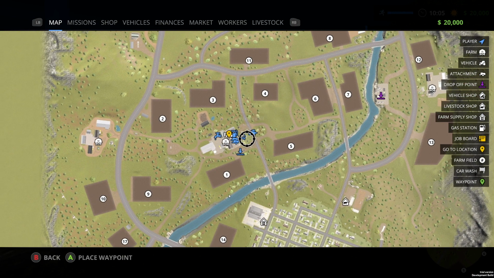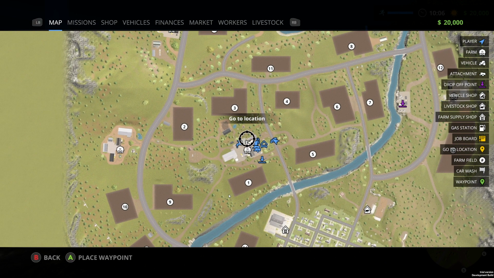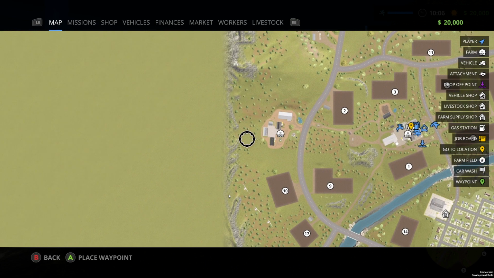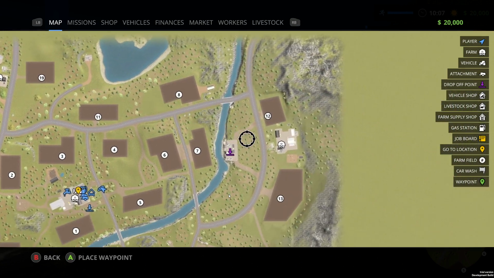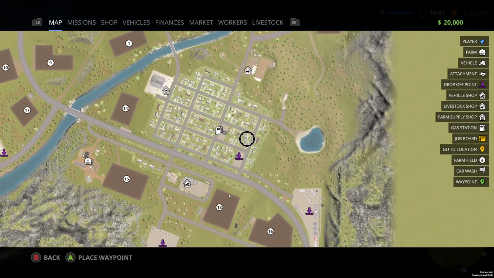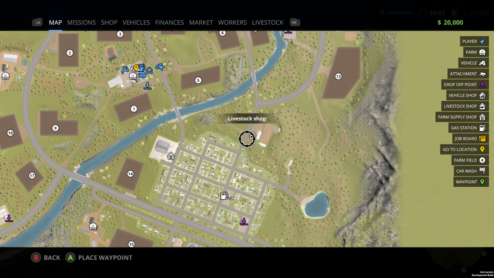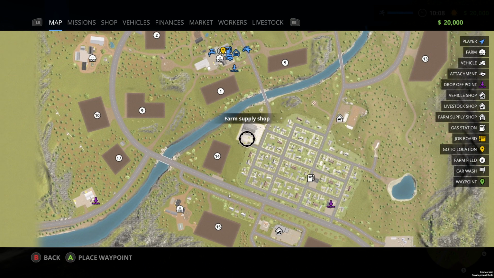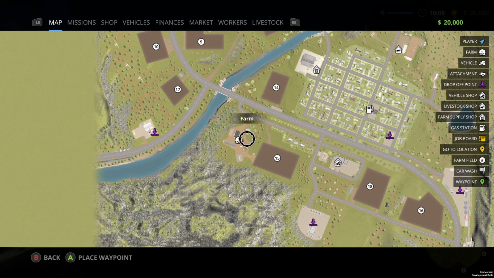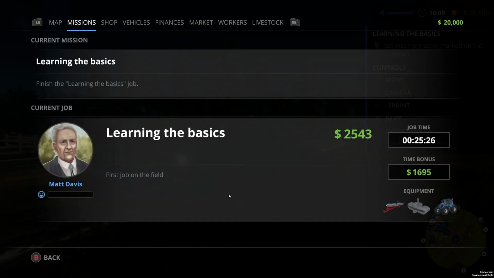I'm sorry, here is the map. This is the starter farm that you'll eventually buy. I haven't progressed so far in my game that I know if we can purchase any of these other farms, but we can go to them. There's the vehicle shop, a gas station, the livestock shop, and the farm supply shop, where you buy things like seed and fertilizer. There are all these other farms, and I don't know if we can buy those, but you can get jobs there to earn money, especially in career mode. That's basically how we're going to progress. So here's our first job.